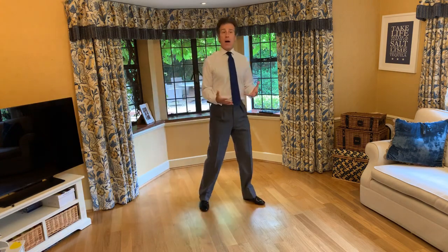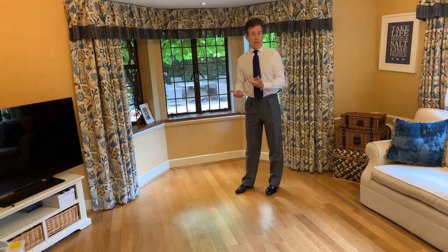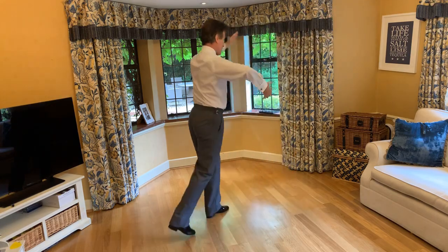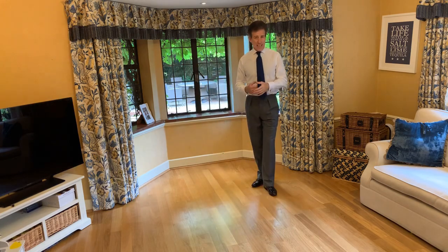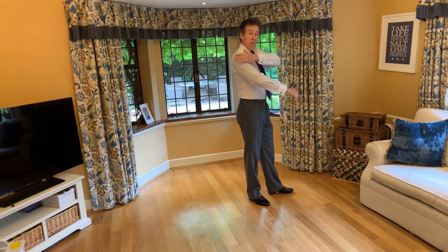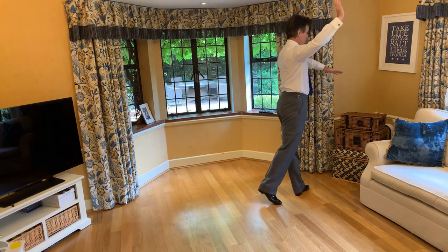Now, because we're dancing apart, we're not in ballroom hold, we are in closed hold, and we are quite close in actual fact. I mean, if you want to have contact through the bodies in this step here, do. You can dance it with a space, or you can dance it quite dramatically closed. Step, step, side, close. So you can give it a bit of a tango feel, really, but with your legs up, you're higher in the legs. For the ladies here, your arm will be over the man's arm and round his shoulder. So it's that very, very old style tango feel with the right arm up here.